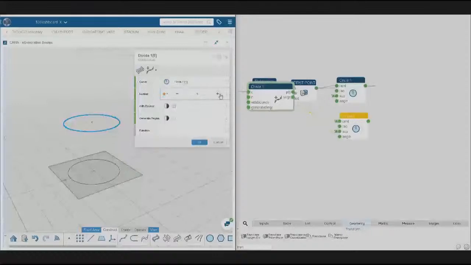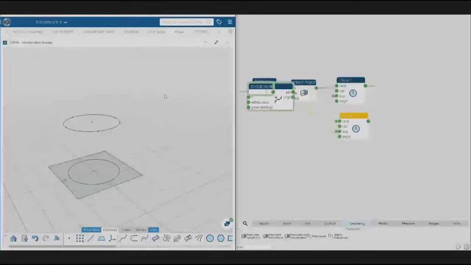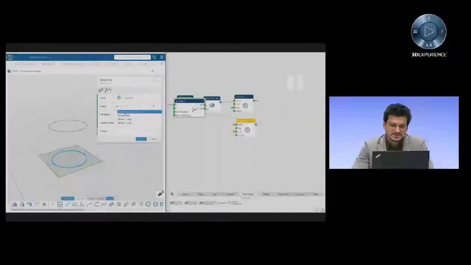So the next step is to divide my circle by a certain number, and I am actually going to make this number a favorite. So this number that I'm creating and that I'm renaming will be accessible for a further operation. So here my divide number, and here I'm going to divide my second circle, and I'm going to fetch this new number from my favorite list.